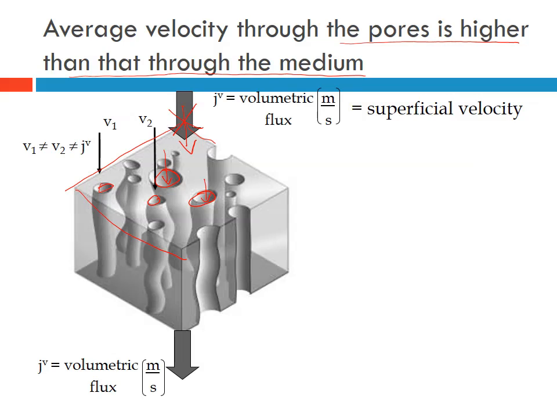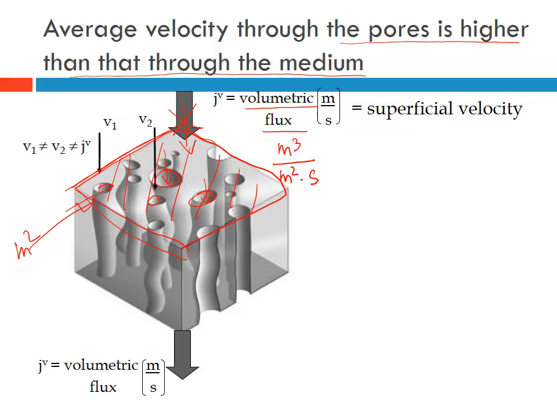So if we think of a volumetric flux of fluid, normally it's kind of hard to keep track where there is a hole and where there's not a hole. So when you talk about flux, the meter cube that is flowing per meter square per second. So this meter square, we think of the entire area, meter square. This is my meter square. So when we think of how many meter cubes are flowing per unit area, per unit time, that's what is called the volumetric flux. So flux is always something per unit area, per unit time. Volumetric flux is volume flow per unit area, per unit time.